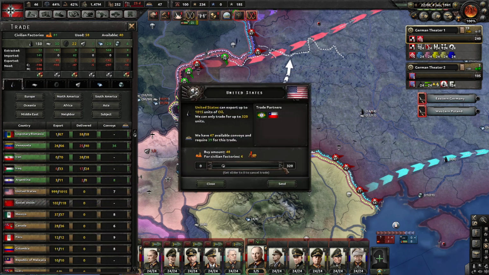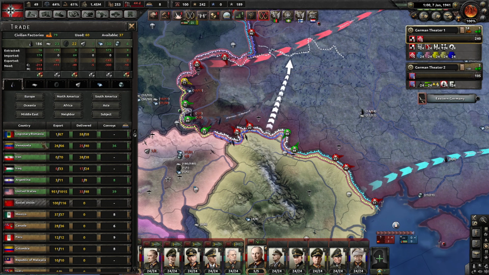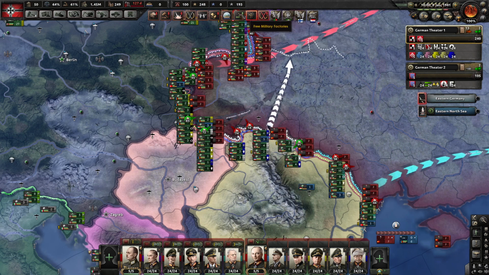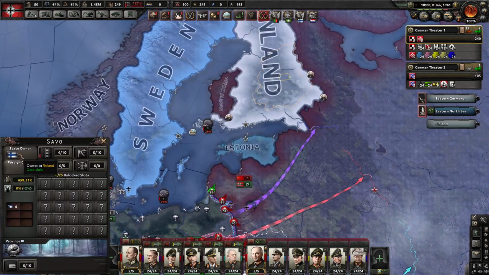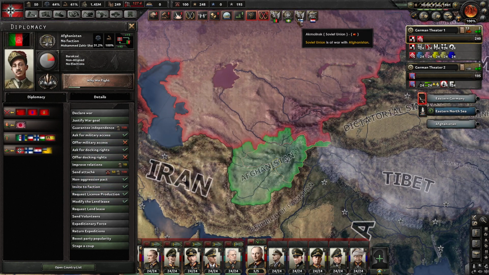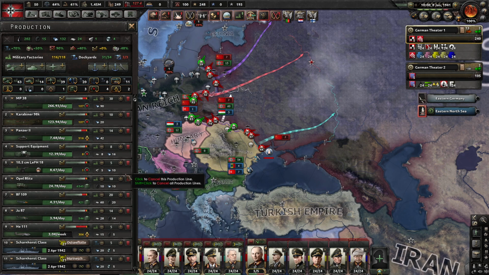Alright, United States. I want a load of fuel. Is that not enough still? God damn it, more United States. Still not enough. Right. Invite a faction. Who can we do? Afghanistan, Finland and Italy. Alright, Finland. Invite faction. Afghanistani. Invite to faction. And then volunteers from Brazil. I will take them with... well, I'll just take them.